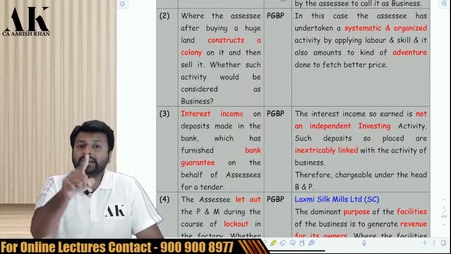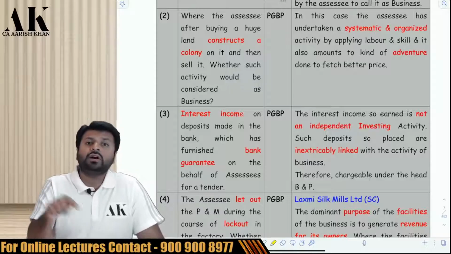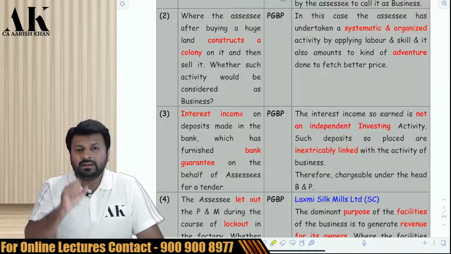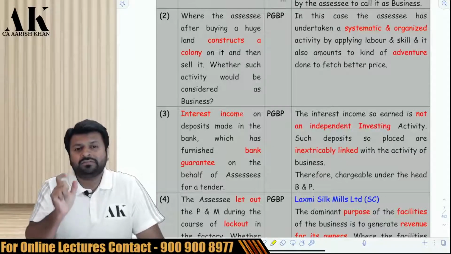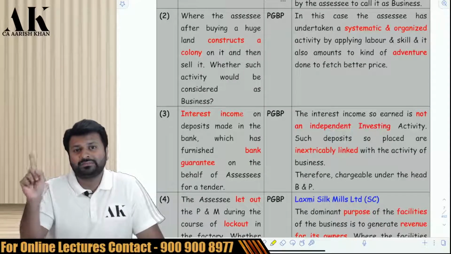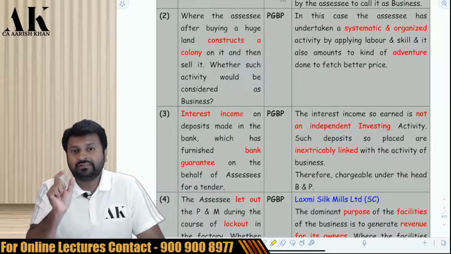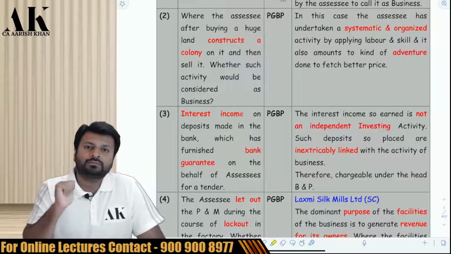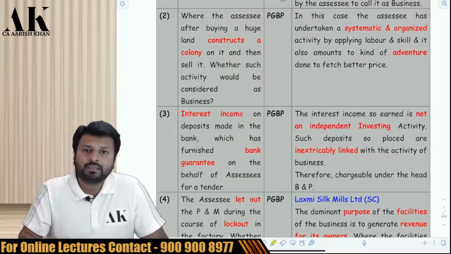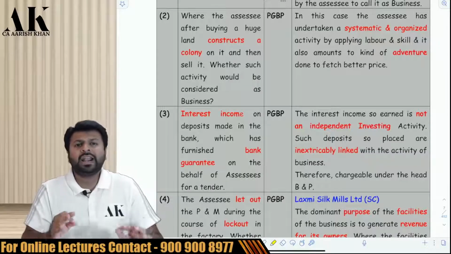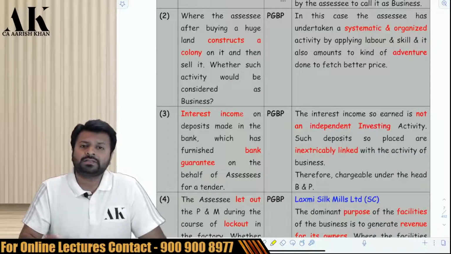For that matter, dividend is not a comparative matter. Dividend will always come under IFOS, because what is written in IFOS, do you know that? For dividend income, under section 56, subsection 2, you can go through that particular section if you want. That is the reason I am giving the citation to you all. Under section 56, subsection 2, it is written, dividend income will be covered under this head, full stop. There is no comparison with PGBP. There is no reference to PGBP given for dividend income. For dividend income, it is directly written that dividend will be charged under this head.